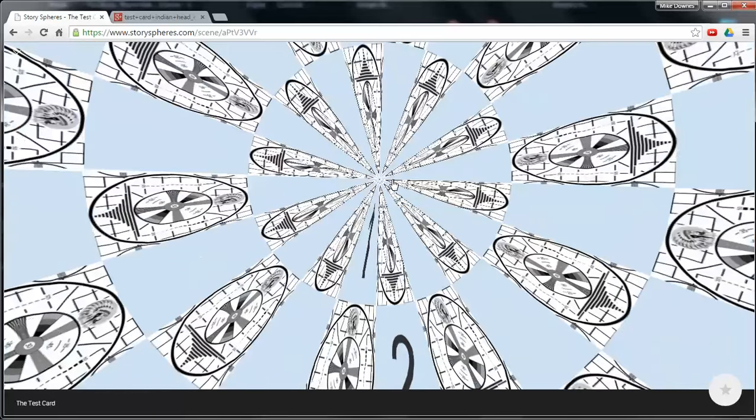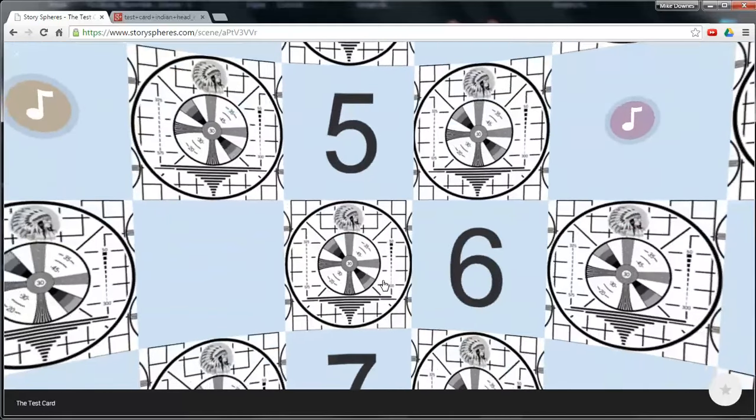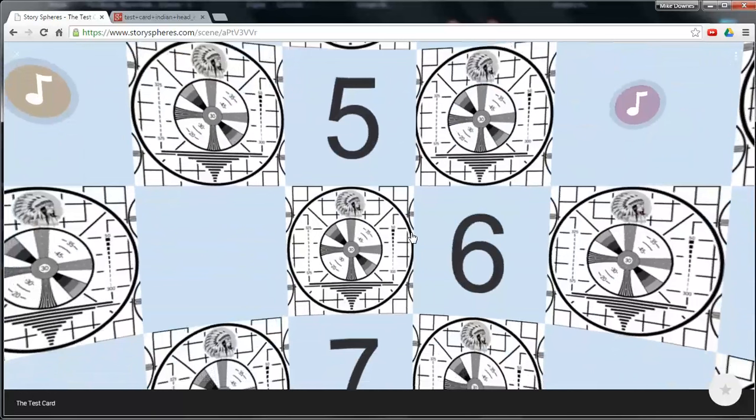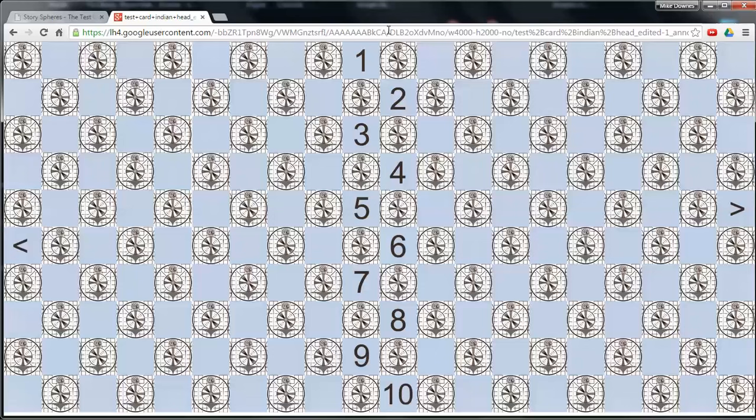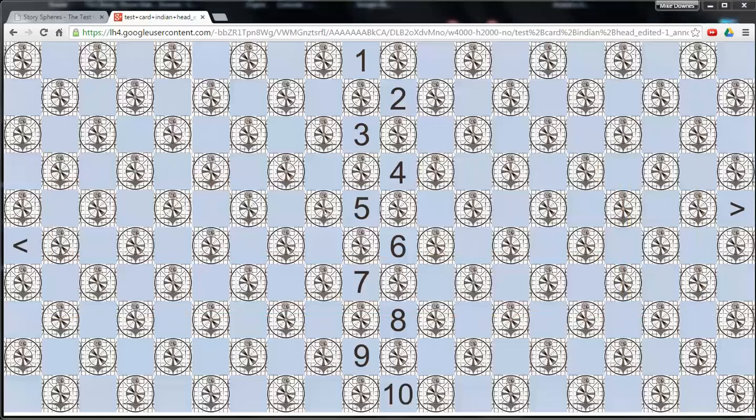So what I'm getting at is that the next story sphere that I'm going to create will be some quotations, from, say, some famous people. If I'm going to put some images in the middle, just to repeat, I'm going to do them on the middle part, which I said was more or less 4, 5, 6 and 7. I want to really ignore the part which looks at 1, 2, 3 and 8, 9 and 10.